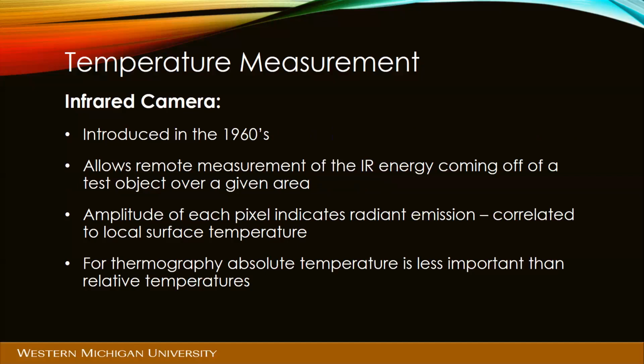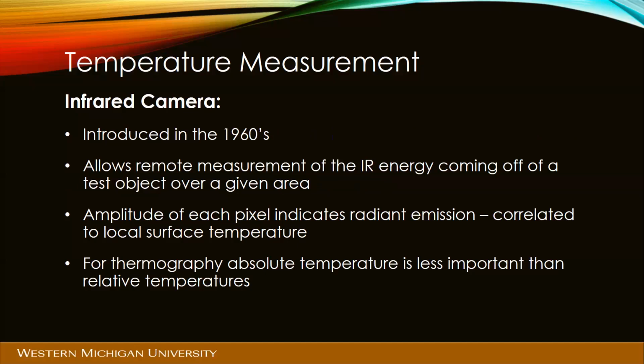For thermography, if you calibrate the camera, you can find absolute temperature: what is the temperature of this object at this point? However, what we're more interested in, when we're trying to see how energy is diffusing and what's going on in a part, is how this spot compares to the spot next to it, compared to the spot next to that, and the spot below it and below that. We're comparing pixel to pixel, or point to point, on an object.